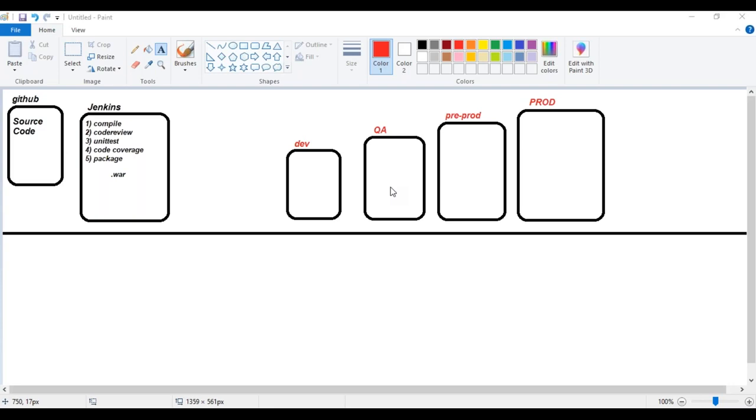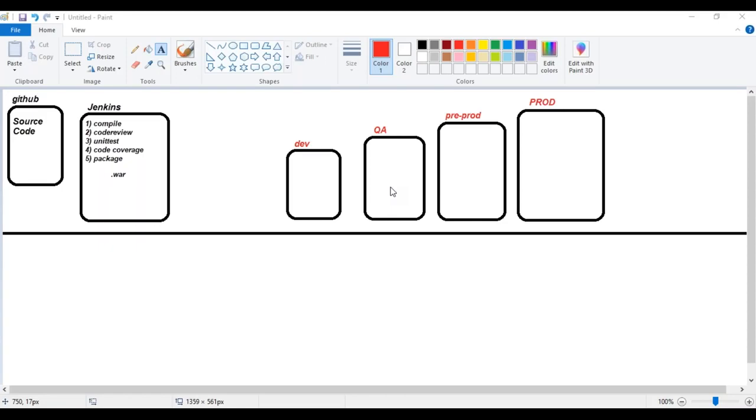Just for a quick recap, team, yesterday we tried to understand what exactly is Git, what is a version control system, and why we need a version control system, or how a developer is able to save the source code into a version control system tool, such as GitHub or a source code management tool. It's the developer's duty to maintain the source code and its versions. We never worry about it, but this is how it is, right?